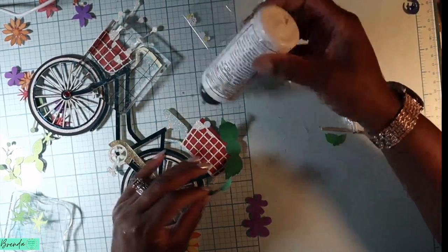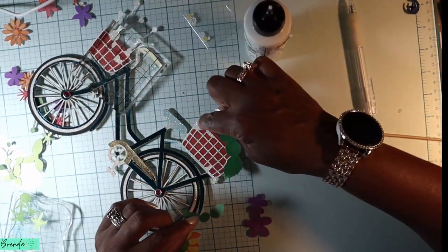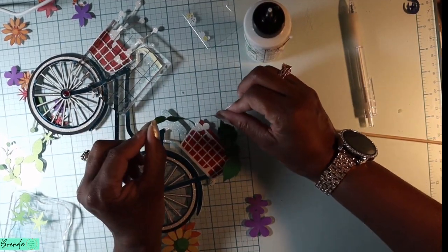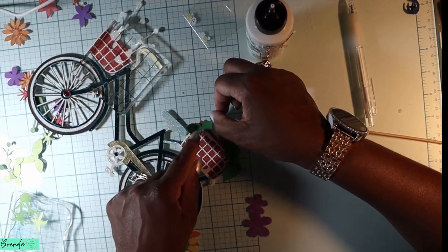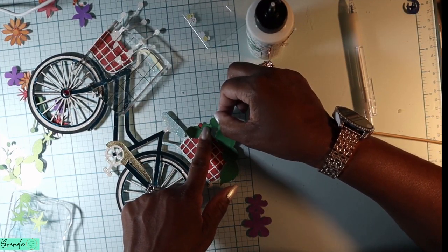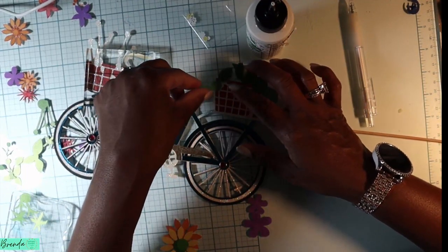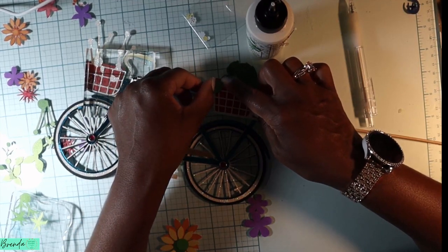Because you see, it kind of tells you where stuff goes. So if you're really paying attention, does it go like this? Which way does it go, Brenda? Really? Are you going to doubt yourself at this point? I guess it really doesn't matter, just so long as you get it on there. Okay, there, that's it.